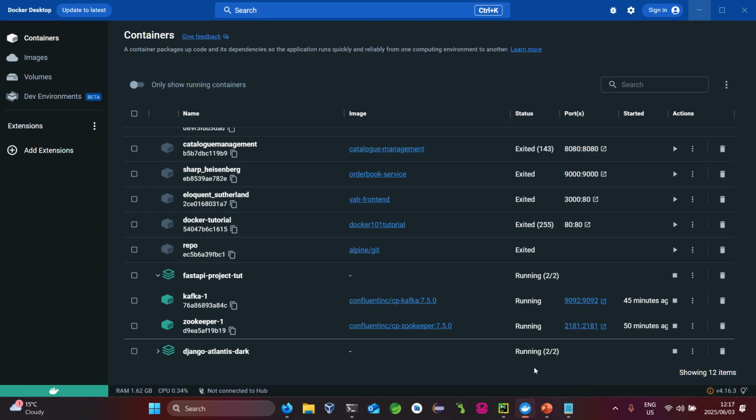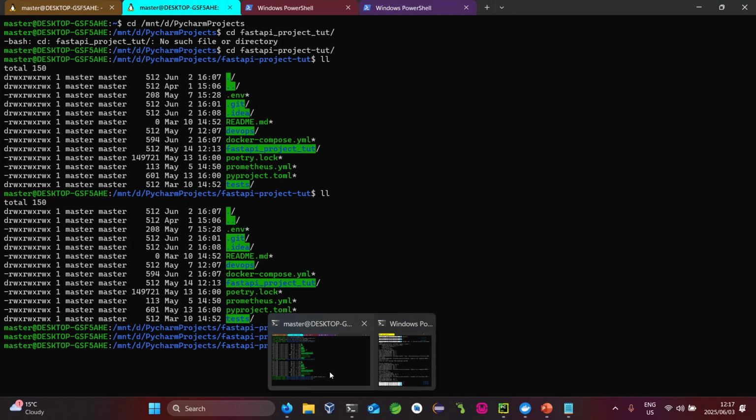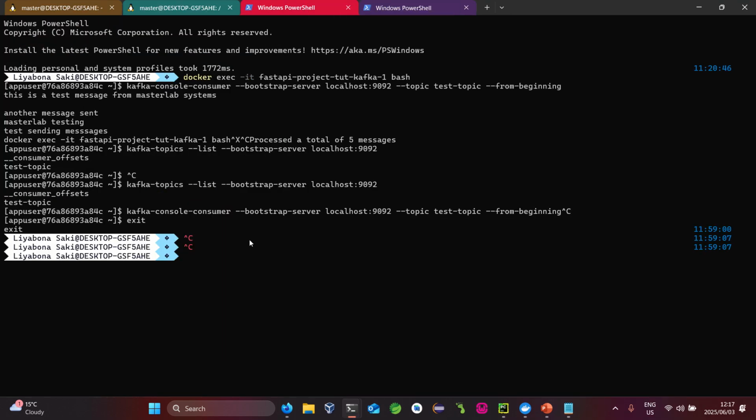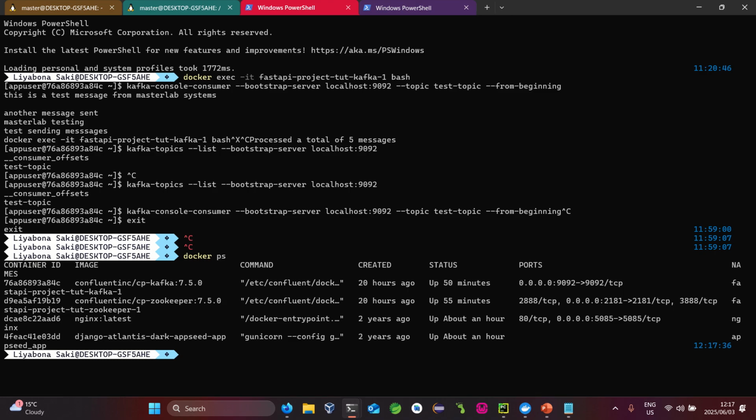Once it finishes, you should see it from your images as well. It will start up your Kafka image and also your Zookeeper image. As you can see on my side, I've already run it and they've started up, and they are both running. So even if I were to go to my terminal now and do a docker ps, which is to list running containers, you should be able to see those. Yes, as you can see, Kafka is up 15 minutes as well, Zookeeper is up 15 minutes as well.